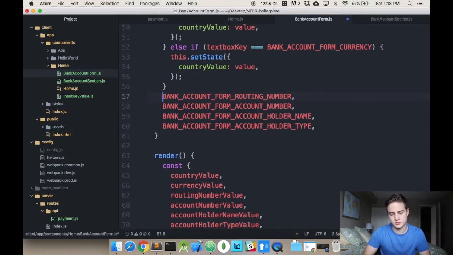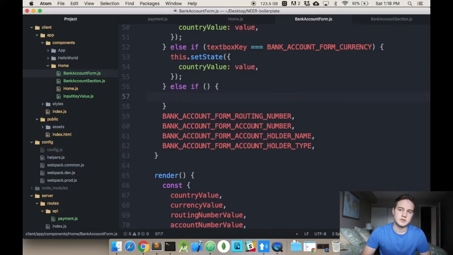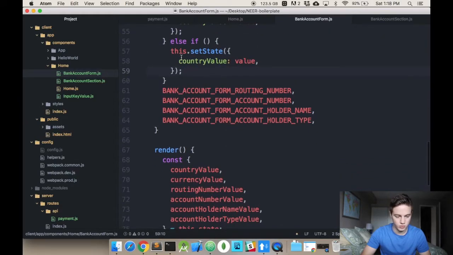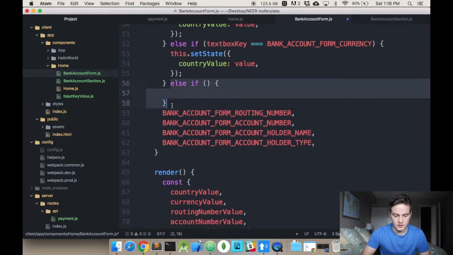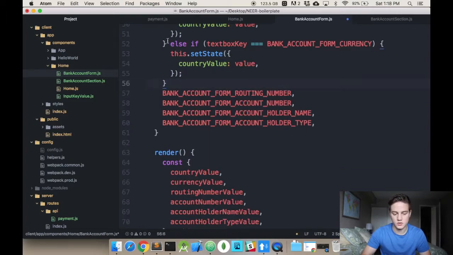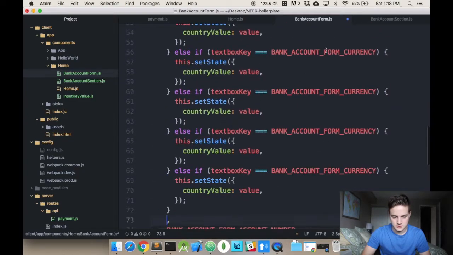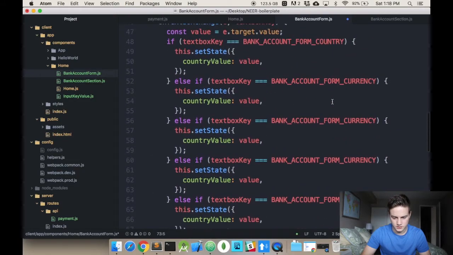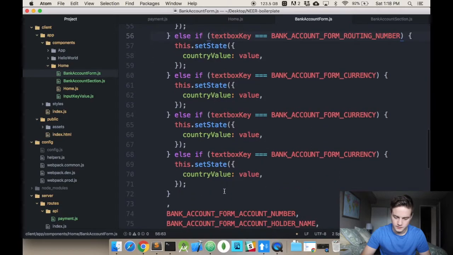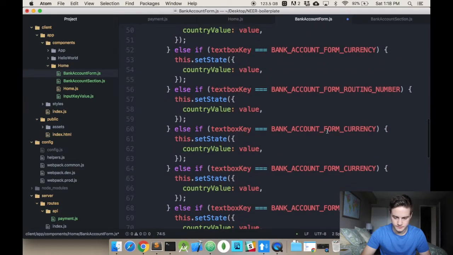And this can be almost even more efficiently written if you can somehow figure out a way to get the literal value of what's in this variable, and then just say the literal value goes into here, and then whatever it is set as the value. That would be actually a more efficient way to write this function. I don't know how to do that off the top of my head, so we're not going to. I'm just going to copy and paste that a couple times. And so currency, and then here, account number.